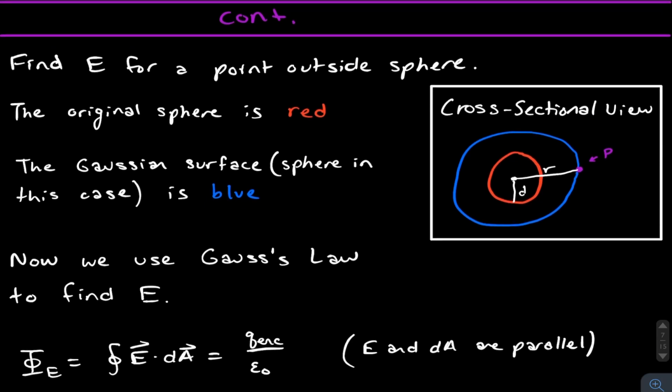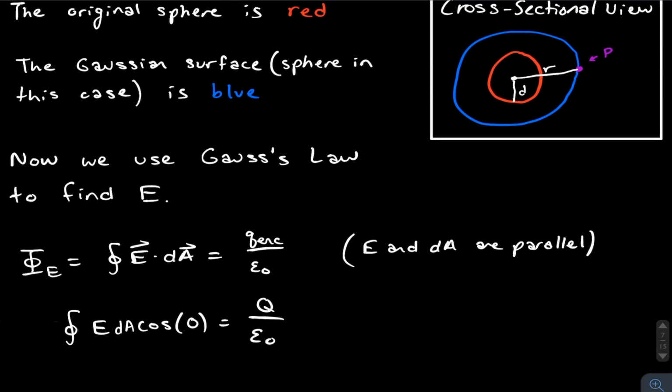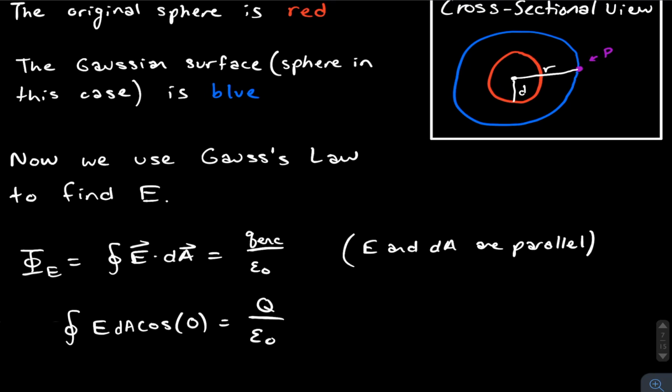Okay, so moving on, we're going to have the closed integral of E dA cosine of 0, because the angle between these two things is 0. And that's going to equal the charge enclosed, which is Q. It doesn't matter that this is a whole sphere that has charge; we're still going to treat it as a point charge. It doesn't make any difference. What's the charge that we're enclosing inside the sphere? It's Q, that plus Q we had in the original problem. That was a given. And that's going to be over epsilon naught.